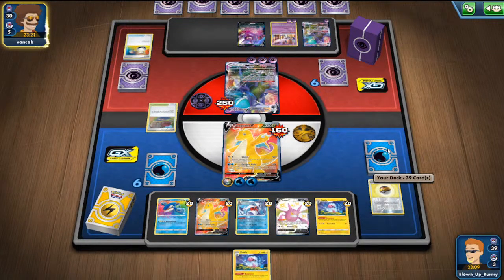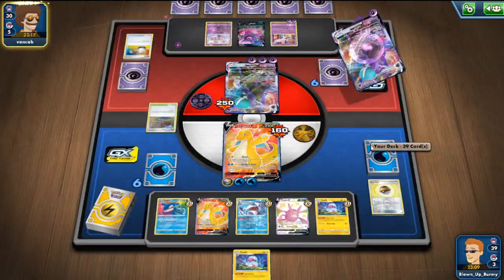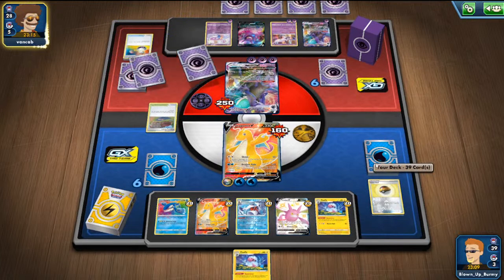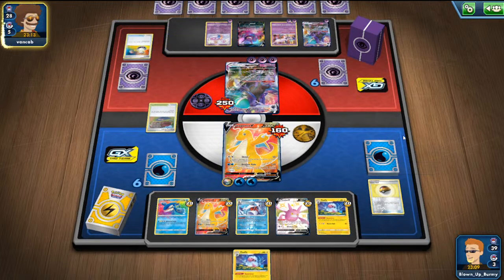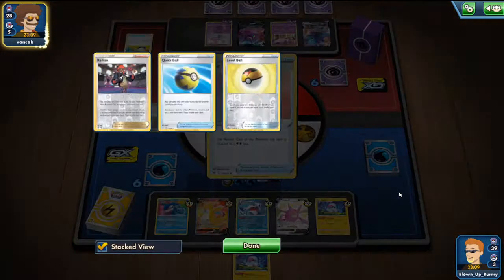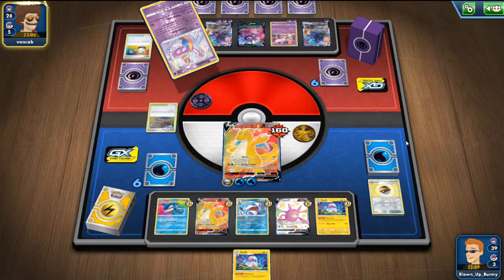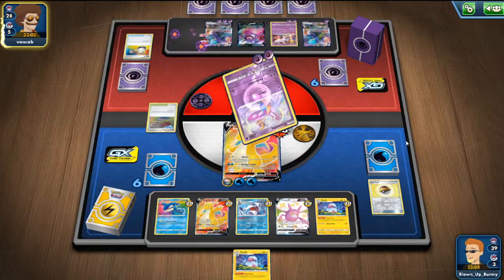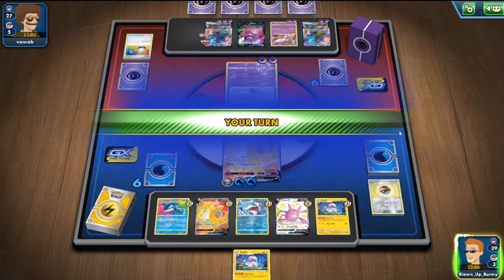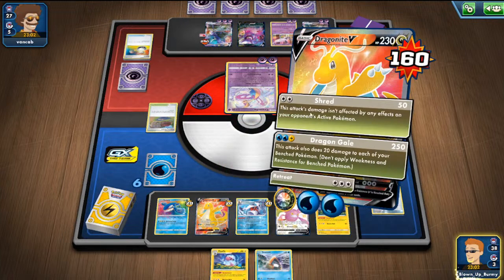Pretty sure we're gonna lose this one as well. No, bad hand again. Super bad hand. I mean, we have no supporter cards. Not sure what's happening here. I'm just gonna change that switch card into a Bellelba. It's very disappointing.